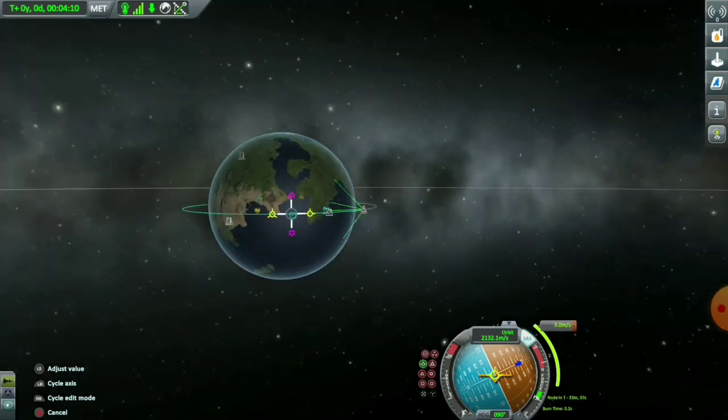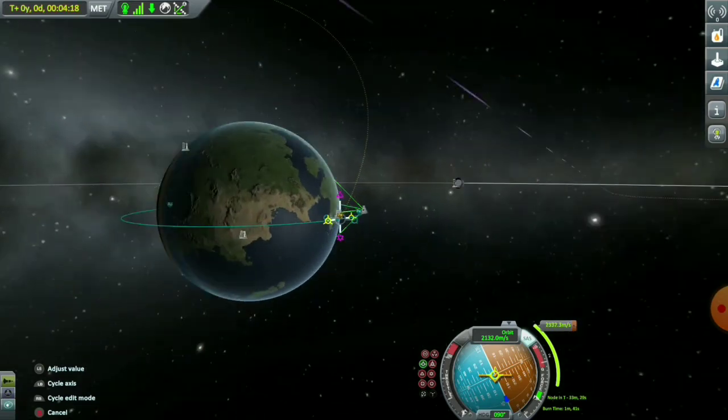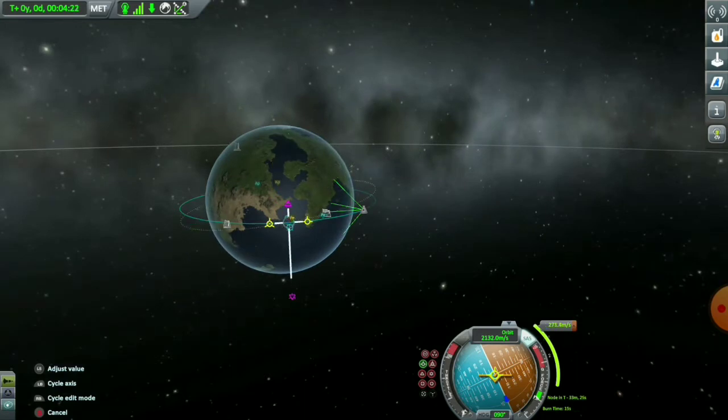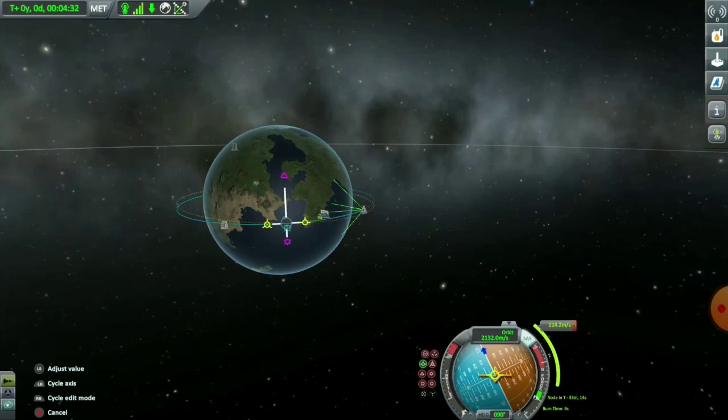If you click LB, switch the axes that you can control to normal and anti-normal. Normal and anti-normal basically shift the inclination of your orbit. Inclination is measured from the poles to the equators. If you have a fully equatorial orbit, it will be a 0-degree orbit inclination.